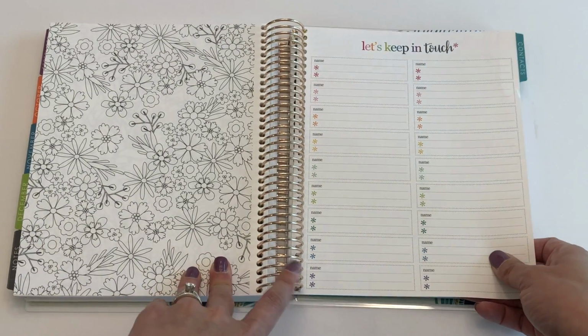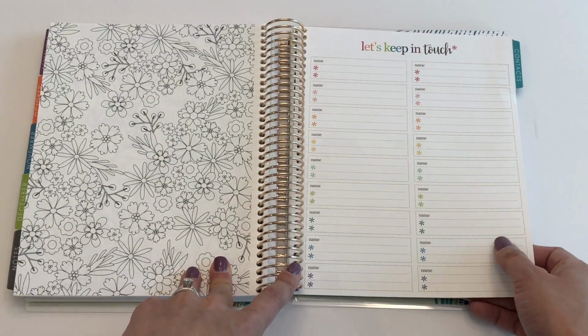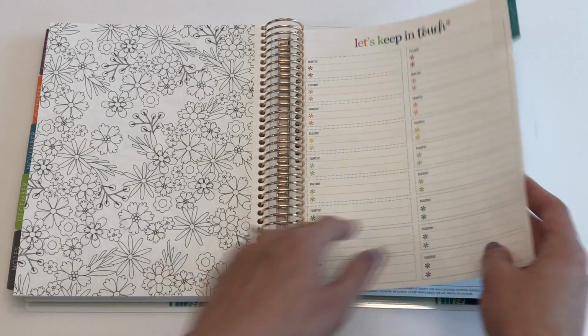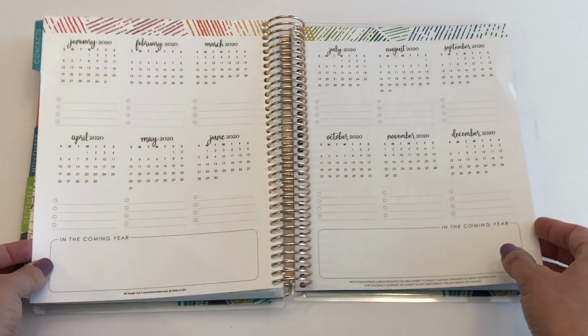I did not use this a lot when it was in the old planner years and years ago. I don't remember what year they got rid of it. It was at least, I think, 2 or 3 years ago, maybe 4. But I'm so excited it's back because now I'm actually gonna use it, which is great.